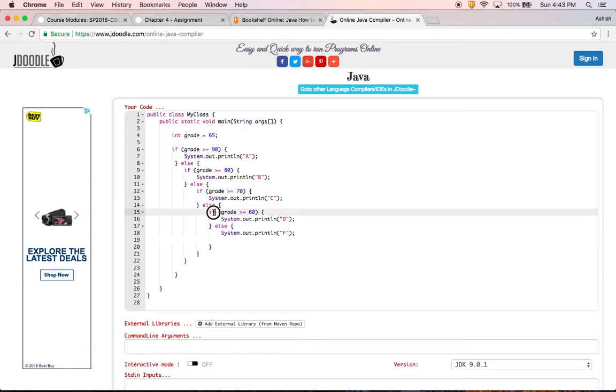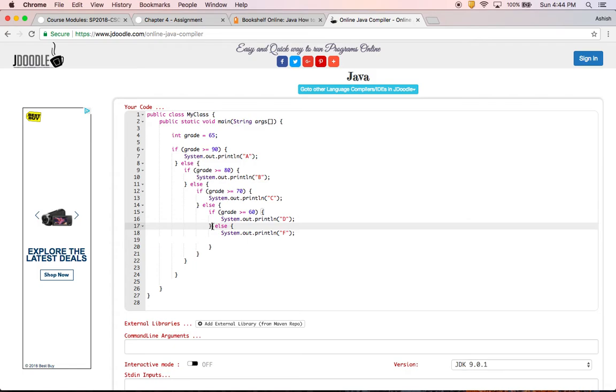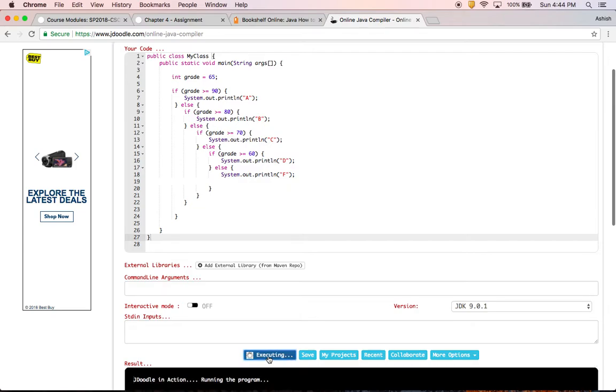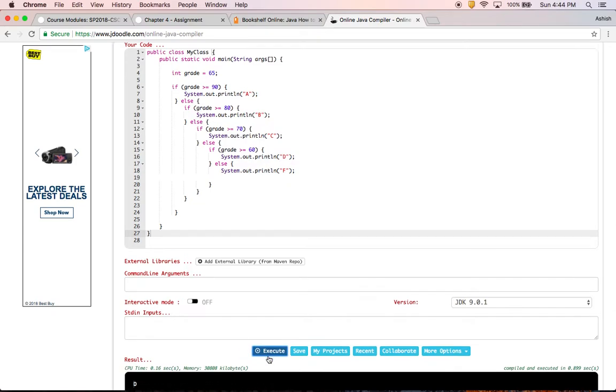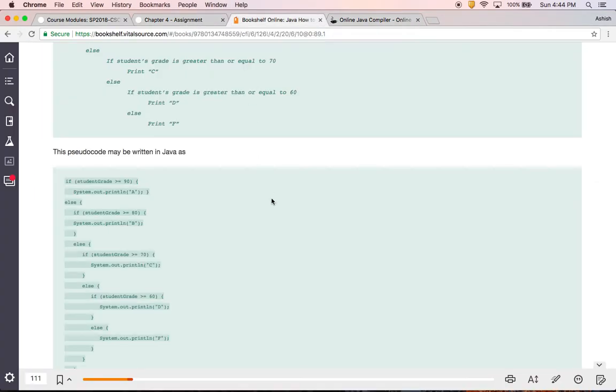And then it will go inside and say, hey, is 65 more than 60? And it will say, yes. It's going to run this. It will go to this one, skip over the else because only one of the two can run. It will go here, here, here, here, here, and it will end. So this is how it will work. Let's just print it. And when we execute it, it prints the letter D, which is to say the grade is D.